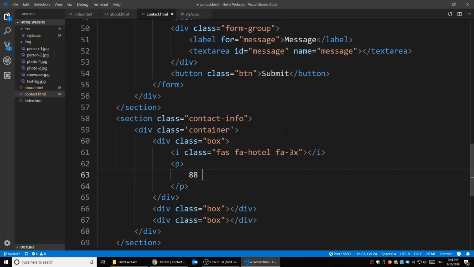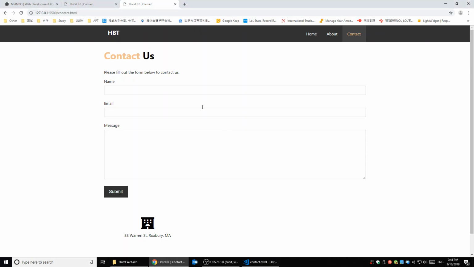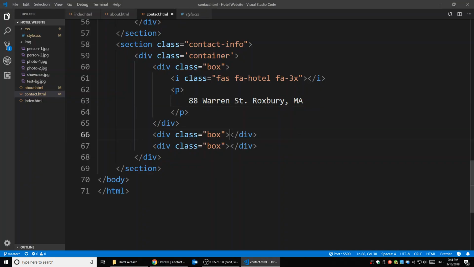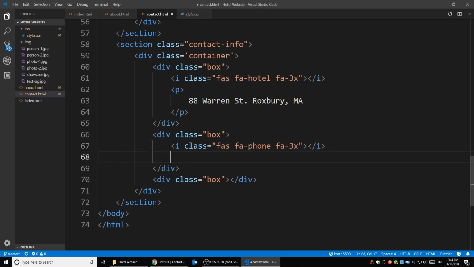Let's make it 88 Warren Street, Roxbury, MA. All right, that is our address. It looks like that. Let's add another one. The second one is gonna have an icon, class FAS, FA-phone, FA-3x. Paragraph.